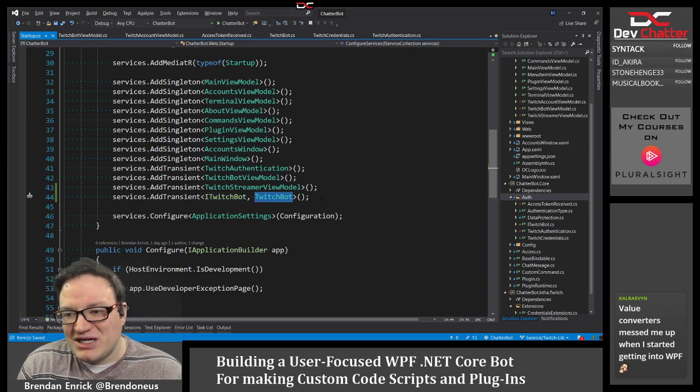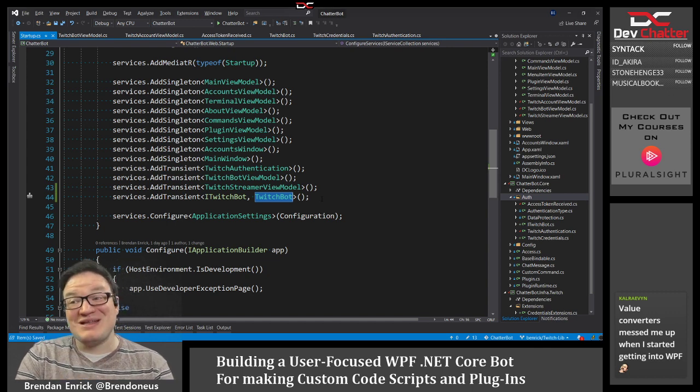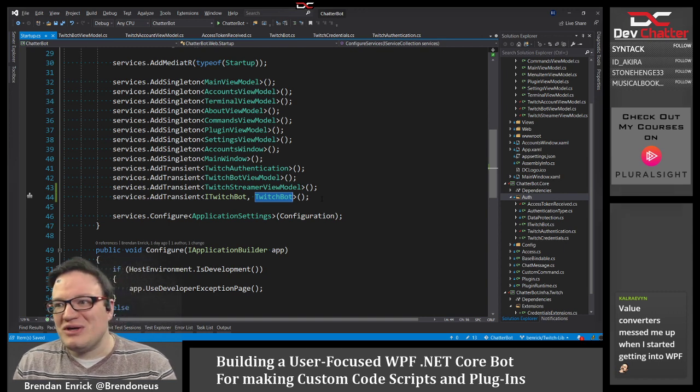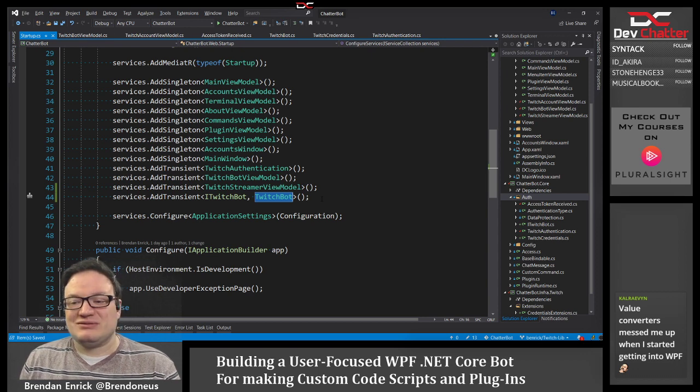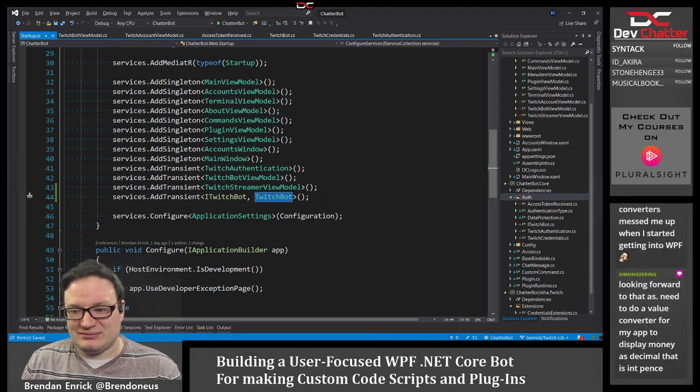Value converters messed me up when I started getting into WPF. Exactly, Cal Raven. Precisely. So you now understand why I want to show them and explain them on the stream. Because anyone that is ever looking into doing any WPF or UWP or wants to do any of the XAML-based stuff, at any point, you need to understand value converters, because it's one of a variety of ways that you can make sure that you translate from whatever object you have into whatever object you need without going to code.